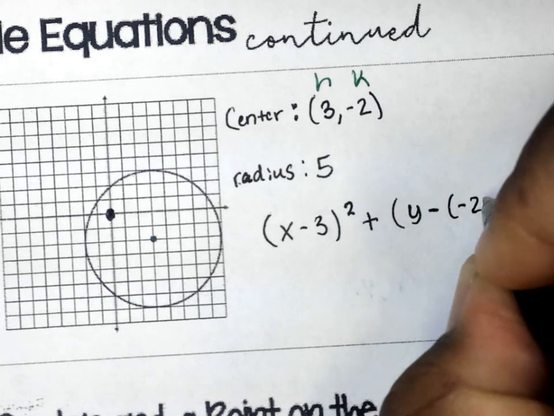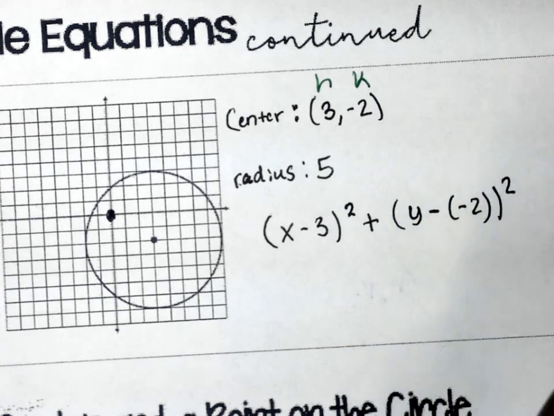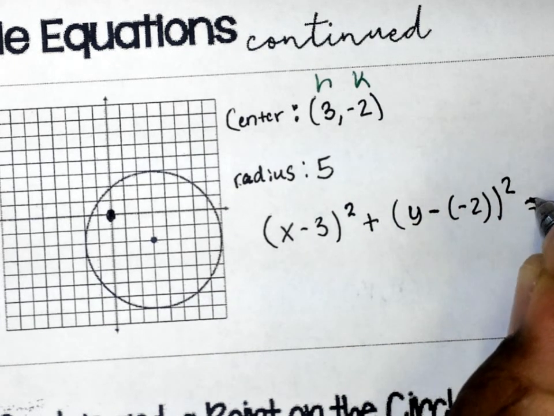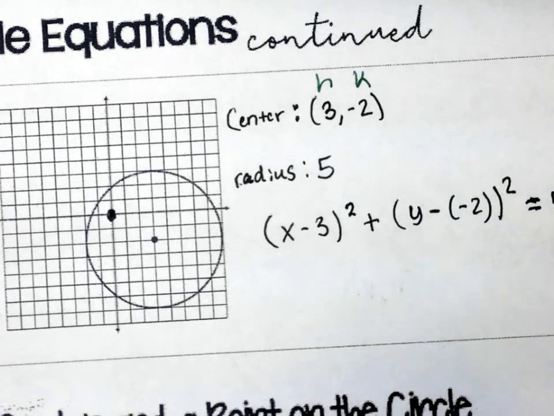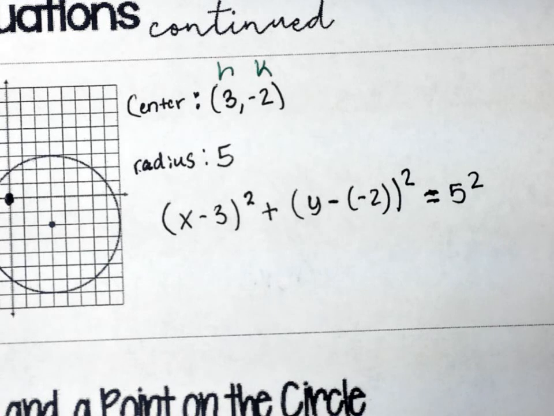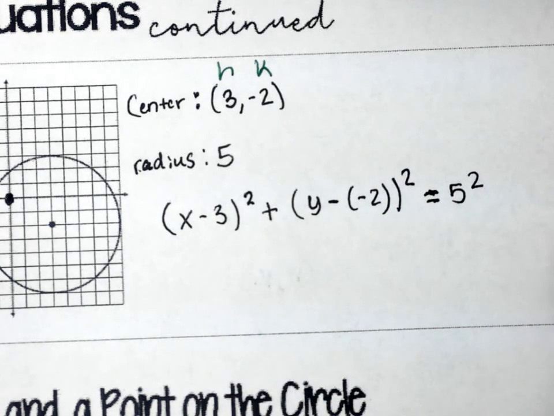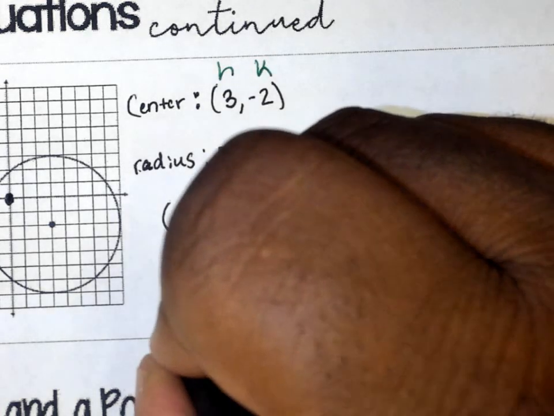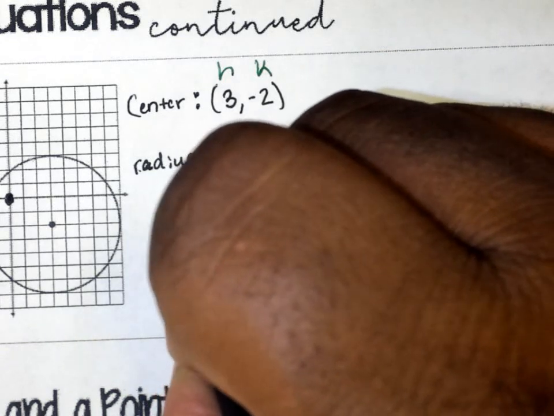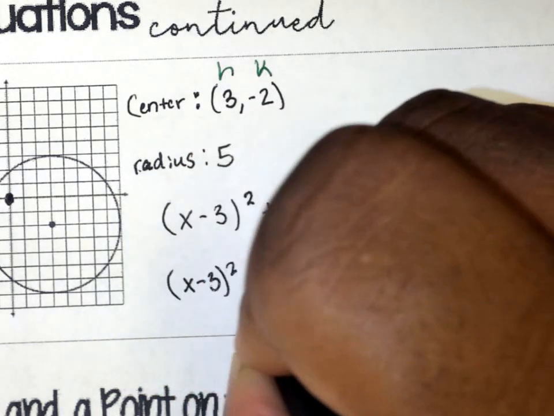I'm gonna write mine in negative, so I'm gonna show all my work. That's just me. Five squared. Yeah, the final answer should be just one sign. I'm just showing all my work like I expect y'all to do, because y'all not good yet. That's my expectation for Vincent too.